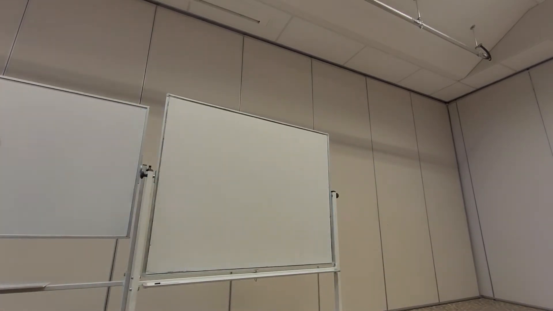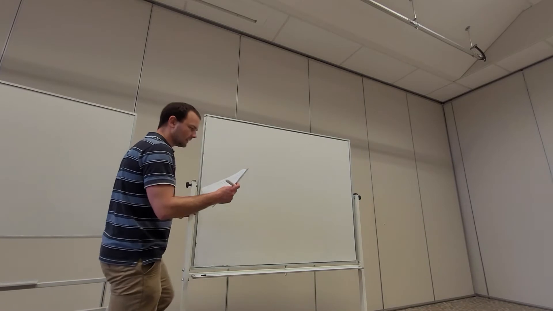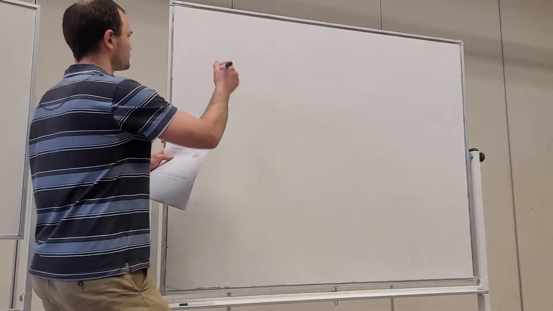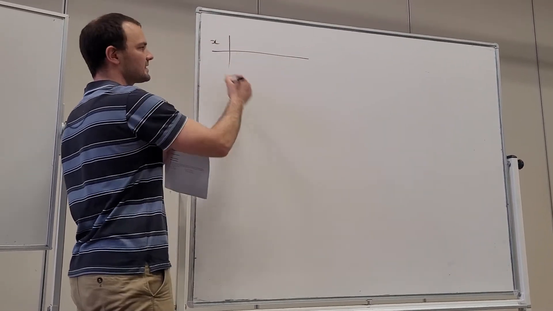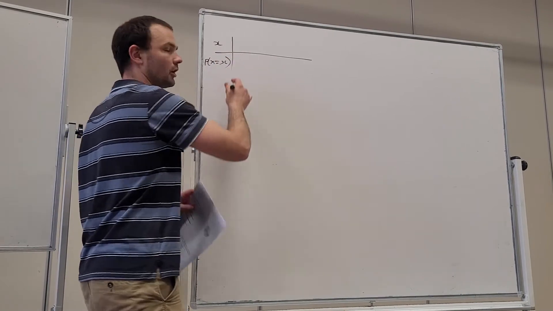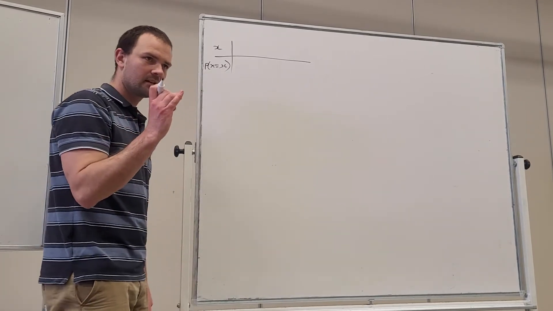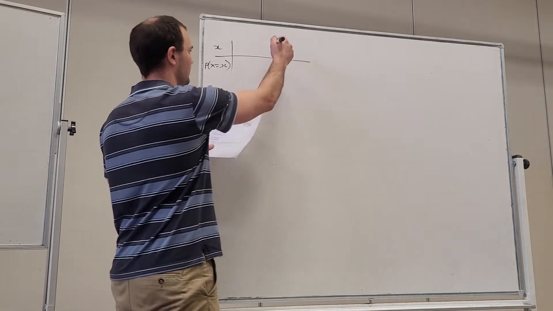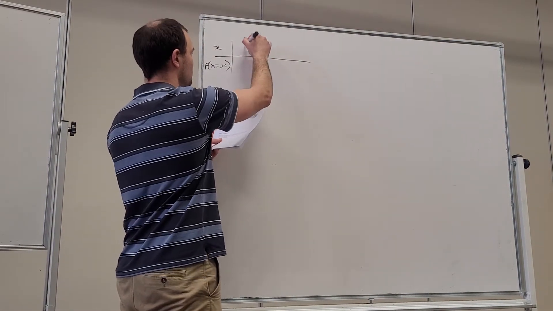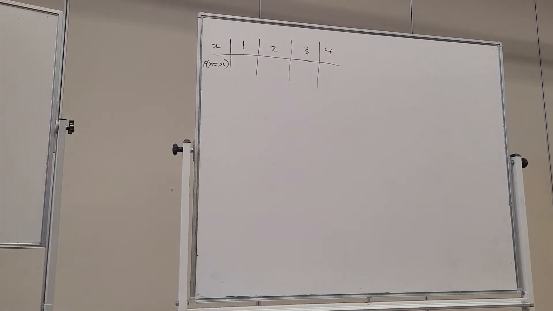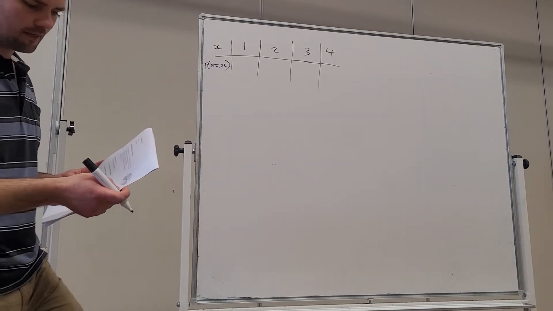In 7b we get into discrete probability distributions — that's a table that would have events, and then the probability listed next to it. So let's do this question together: let X be the result when the spinner alongside is spun. We can see we can get a one, two, three, or four. Draw the distribution in a table. Let's draw the table up here. Remember that x is the event, and the probability of the random variable capital X taking on event lowercase x is the probability. Our possible events are one, two, three, four.